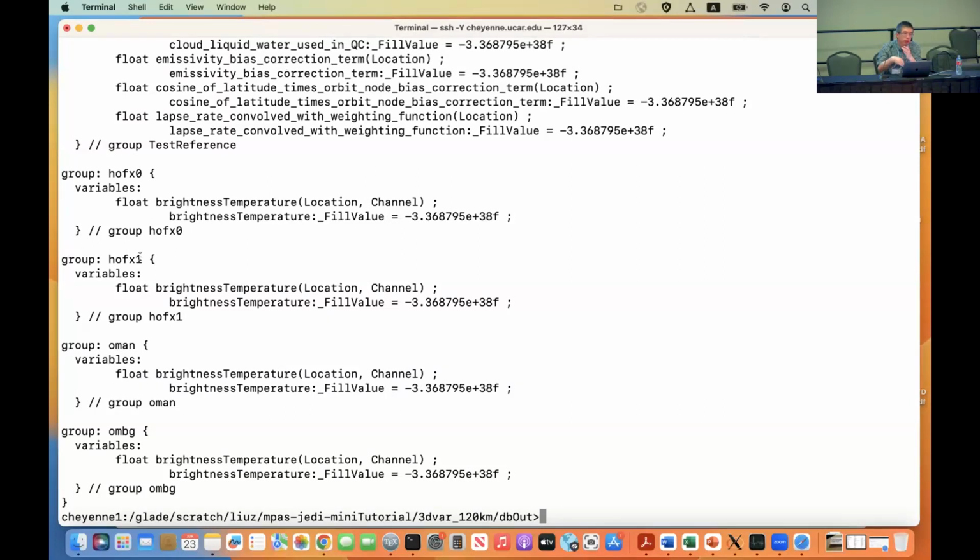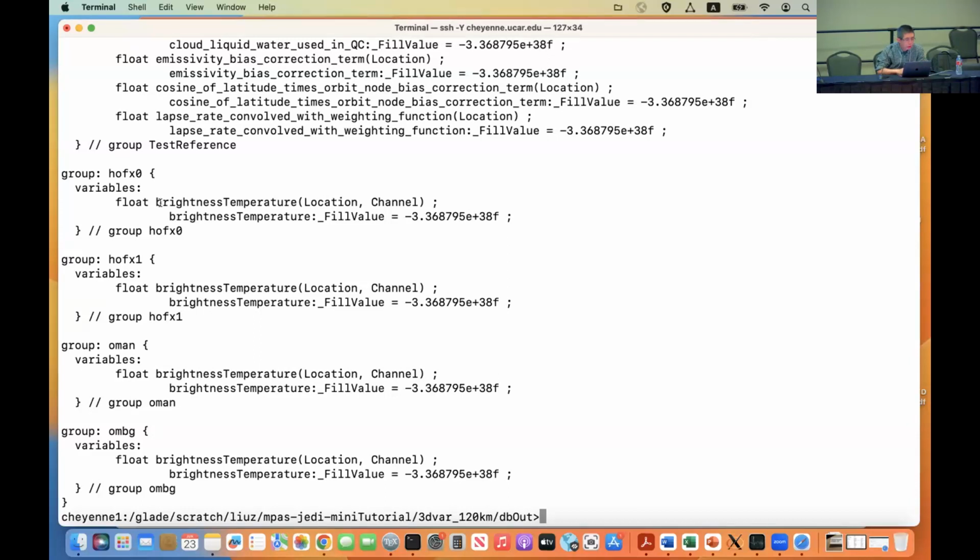If you have another outer loop, you will see HOFX2, after the second outer loop. There are also observation minus analysis and observation minus background. There's some duplication; I don't think they really need all of these variables. You can calculate them yourself.